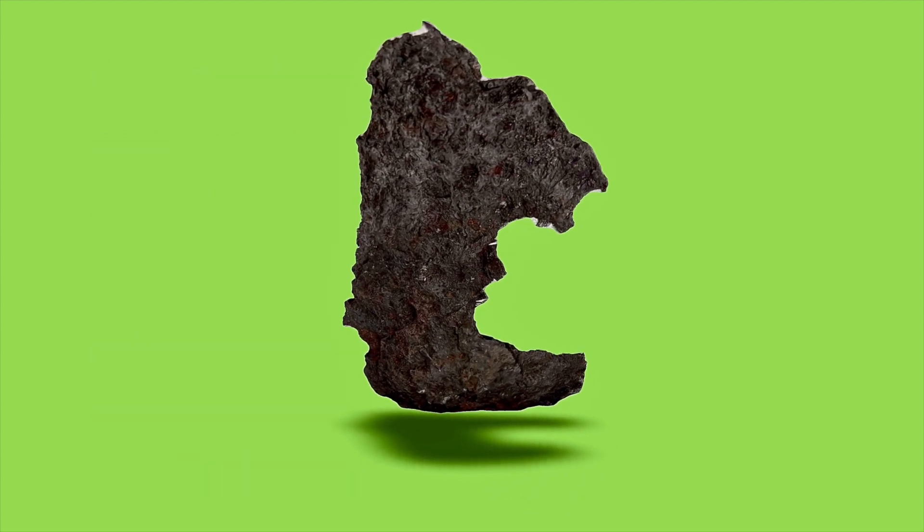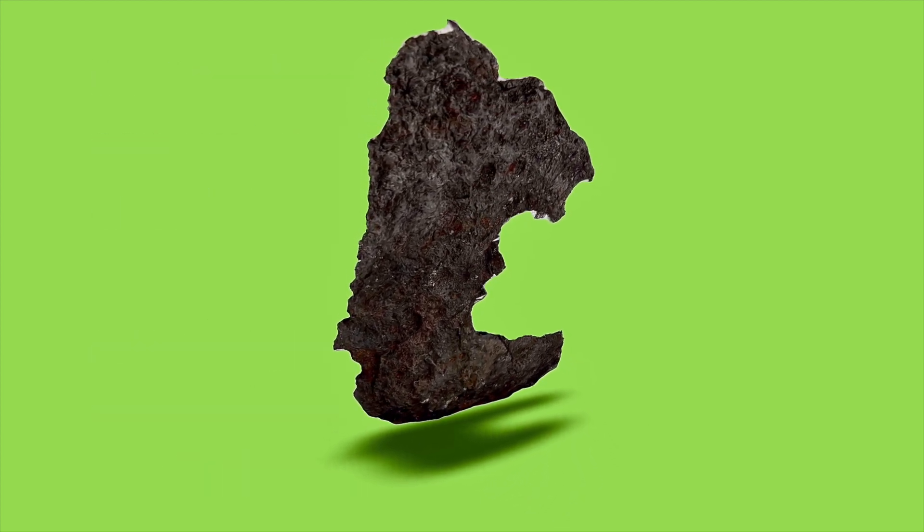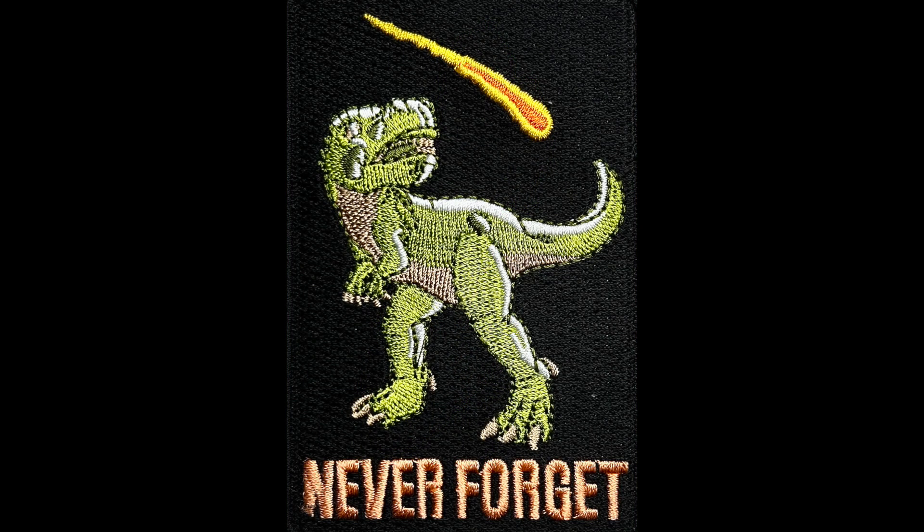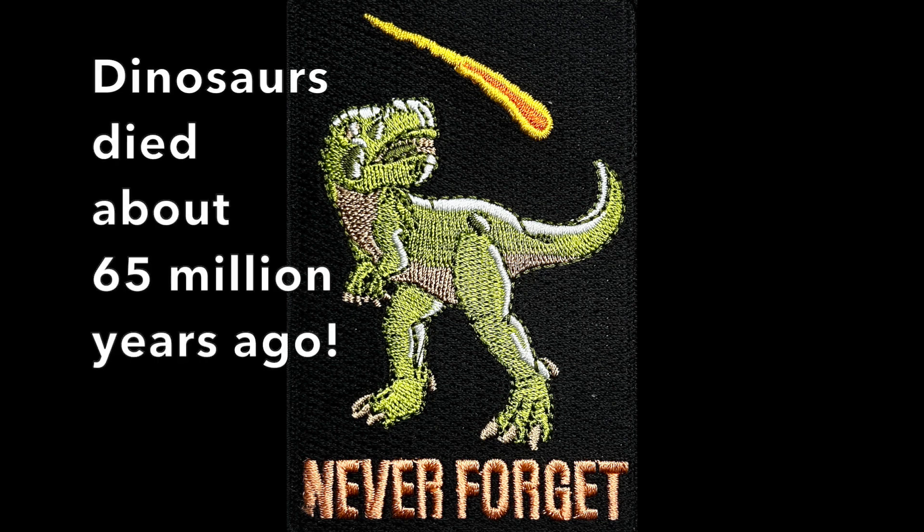For example, a recently minted coin features a fragment of the Muanian Alusta meteorite within each coin. The coin features a dinosaur about to be whacked into extinction by the asteroid at the end of the Cretaceous period. A small piece of the Muanian Alusta meteorite represents the deadly asteroid on this coin.